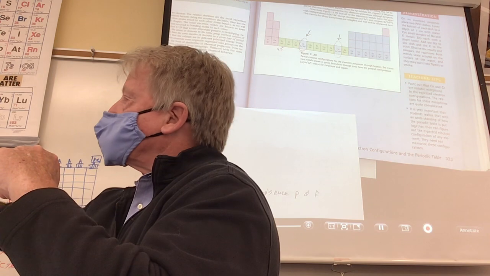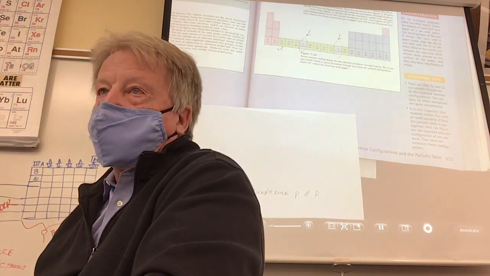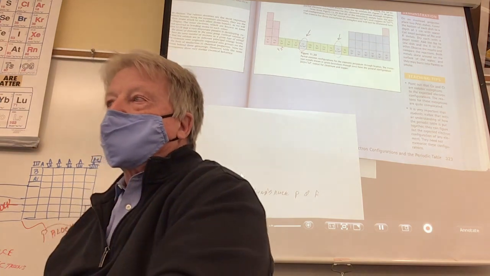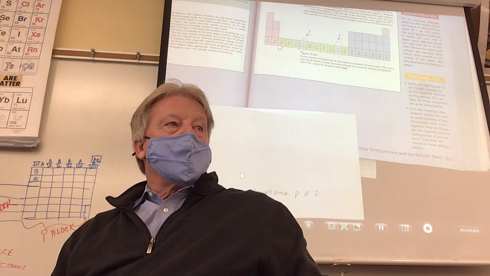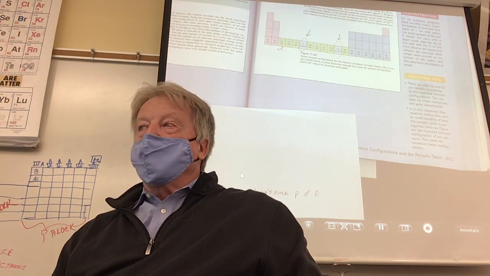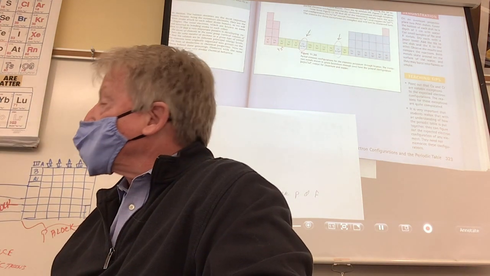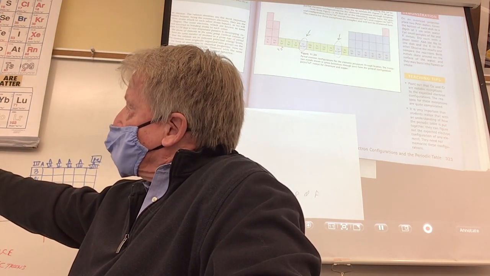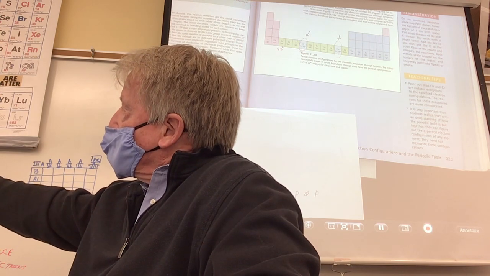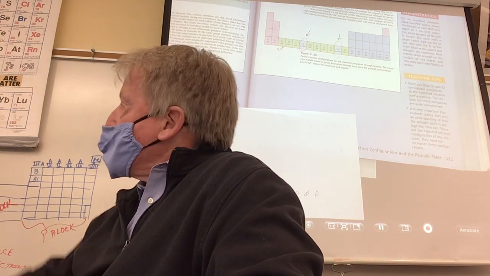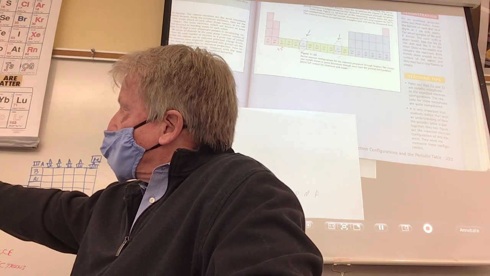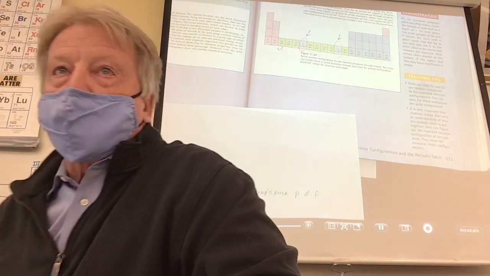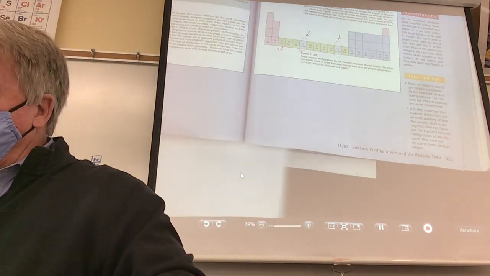There's something, for whatever reason, when I ask this, many people don't know. What period is cerium in? Anybody want to volunteer, try that? Yes, Caroline? 6. Let's take a look. Cerium is right after lanthanum. Cerium is in period 6. Thorium is right next to actinium. Thorium is period 7. Get that?